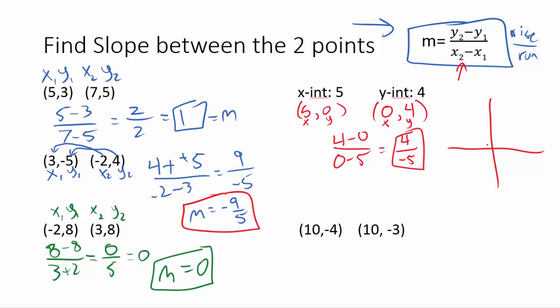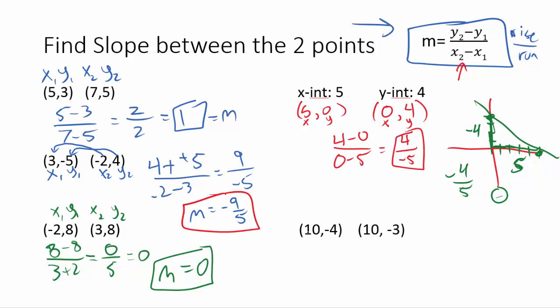Now, you could actually think about this using a graph too, and I haven't talked about negative slope yet, so I won't go into that in too much detail. But if you thought about, okay, if I had an x-intercept out here at 5 and a y-intercept up here at 4, you can actually see that the rise here, since we're rising downwards, is going down 4 and over 5, which is why this graph has a slope of negative 4/5. All these ways of thinking about slope, the rise over run, are interconnected. Okay, we'll keep going here.